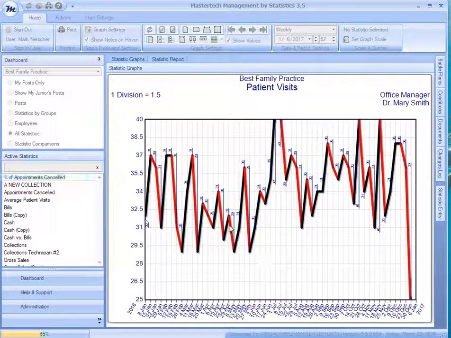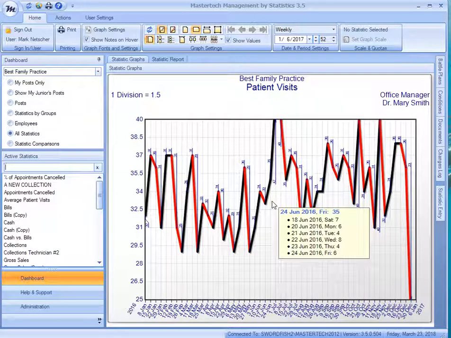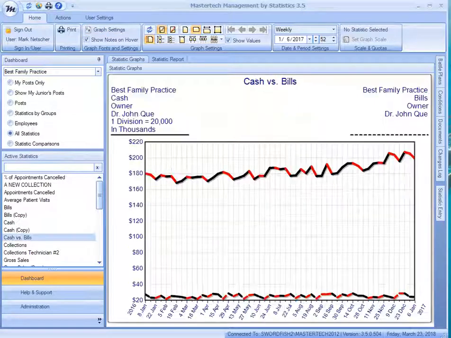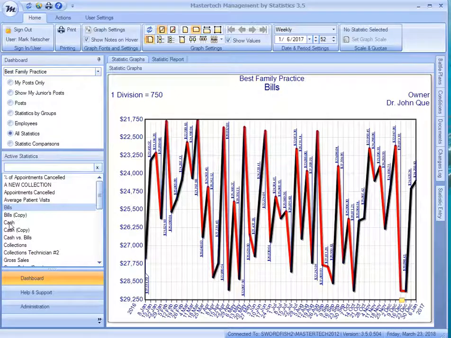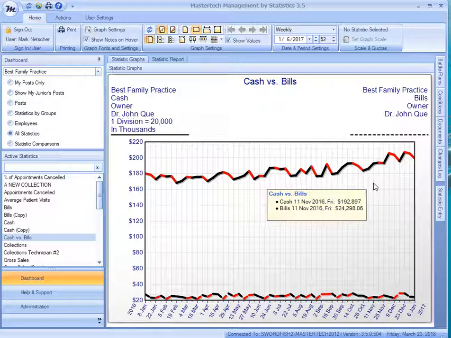There's two more things I'd like to go over. You can compare statistics. By that I mean you can overlay them and slide them in time, one compared to the other. And you can access the cloud features here, which are free and embedded in the software. So there's two ways you can compare graphs. In this case, I created a statistic which is taking the values for cash here and overlaying the value of bills automatically. So every time I enter something in my bills or in my cash graph, this one will automatically update. I can also do this on the fly.